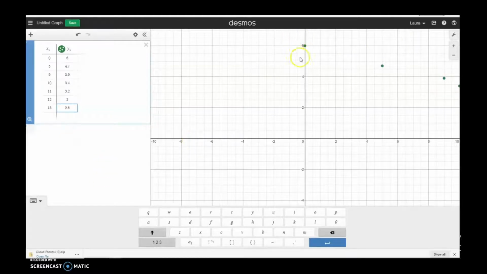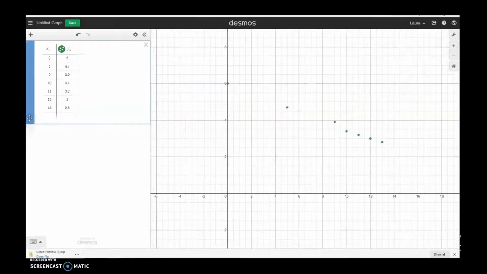And here's some of it over here. It's not all showing up on my screen. So an important tip is this little magnifying glass will fit this data into your window view. So I'm going to click this zoom fit button, and great. Okay, so all the data is here, and we can see that it's sort of following the trend of a line, but all these data points aren't exactly sitting on a straight line. So we're going to find the straight line that's closest to all those points.